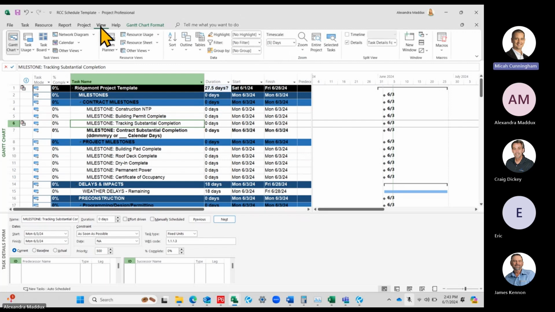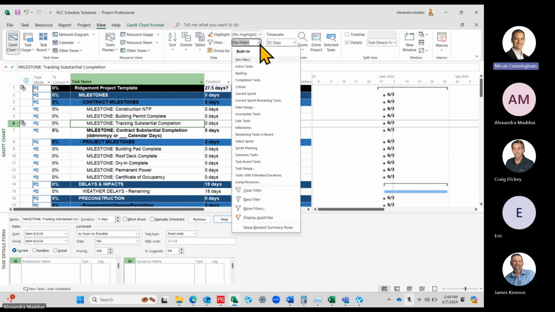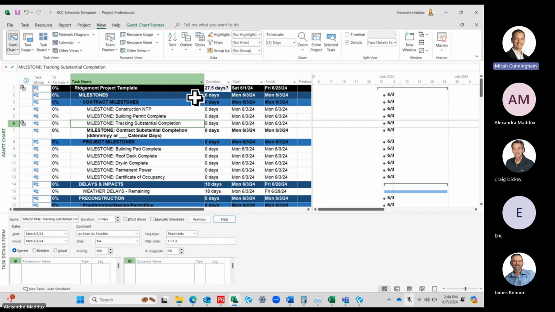Okay, then the View ribbon. This is where you change what you're actually looking at in your file. This is where you can access your filters and different groupings. You can highlight tasks and you can also change your outline structure to collapse. This isn't changing anything as far as the logic in your project or any of the ties that you have. All it's doing is changing what you're looking at. So when you're creating a 3-week look ahead, you can use a filter to create it, and it's going to filter your project, but it's not changing your project. Does that make sense? Okay, perfect.